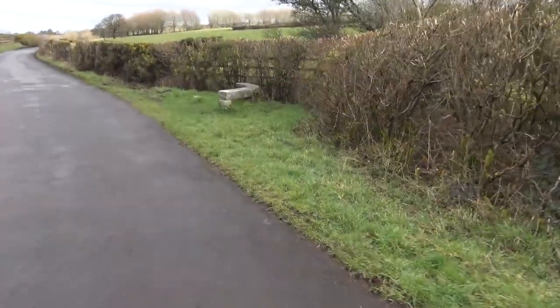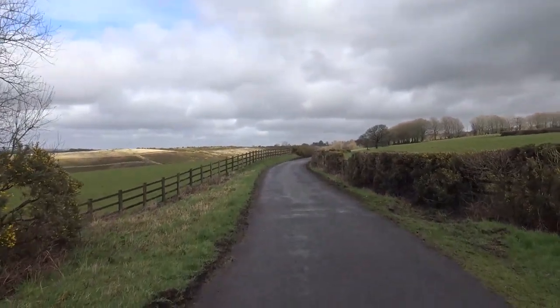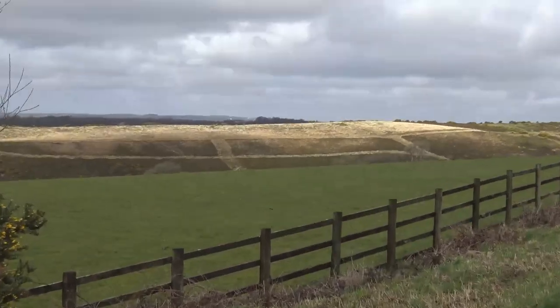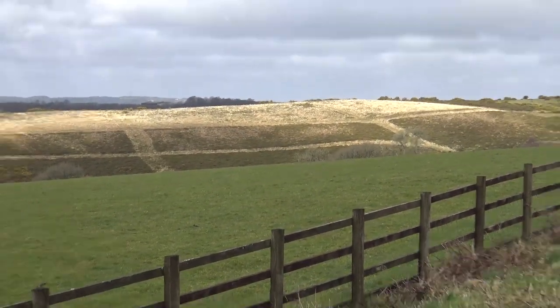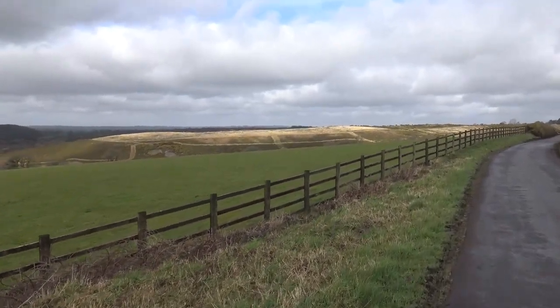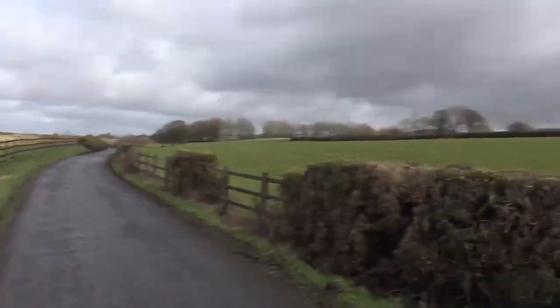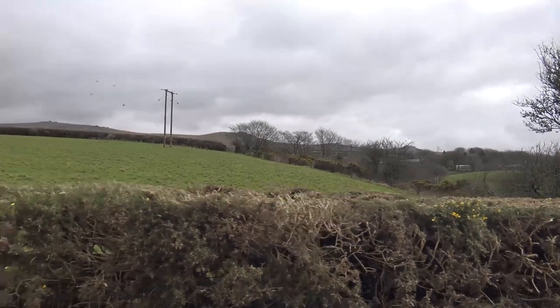Oh, there's a curvy bench here as well. I've always wondered what that is — I wonder if that's part of the granite way. I've always wondered whether that was public ground or private ground. It's a hill opposite... I think we've got Brattor Woodry Cross over there, coming out from the trees.